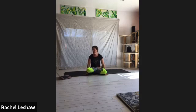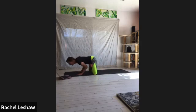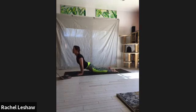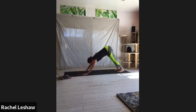Okay, let's lower it down. So you could unravel your legs and then jump back, or you could keep your lotus as you rock forward onto the knees. Bring your hands down, bend your elbows in toward your ribs, lift your knees, unravel in the air. It's just another way to get into chaturanga. All paths are going to lead you to downward dog.